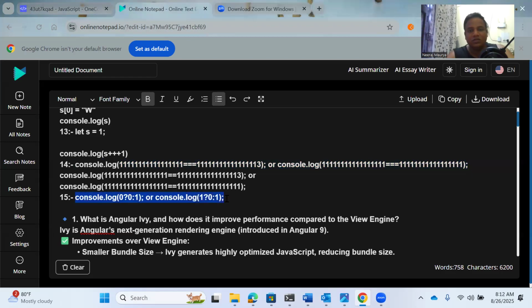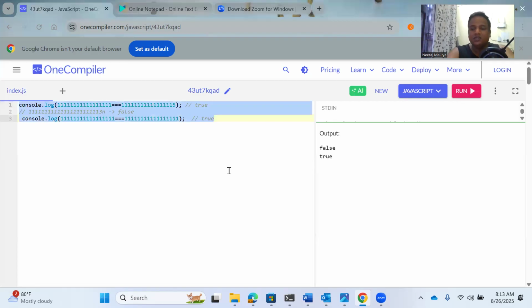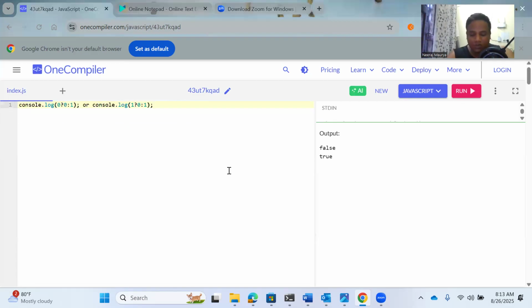Let's jump to the last question of the JavaScript side. You can see, if you know the ternary operator, this is used for conditions. So 0 is falsy, right?